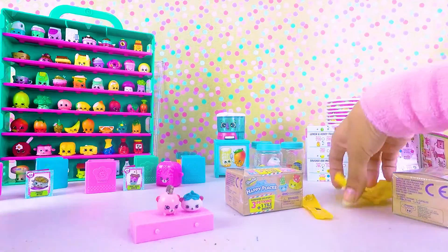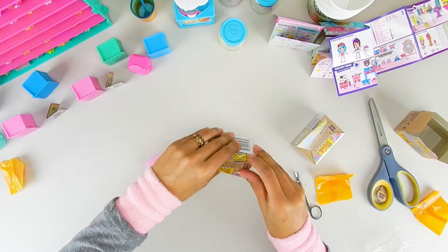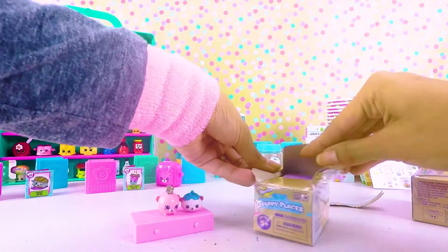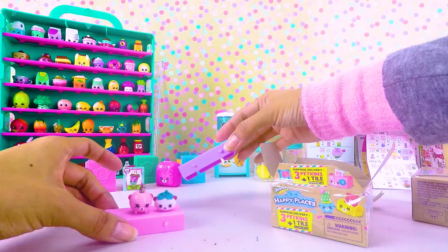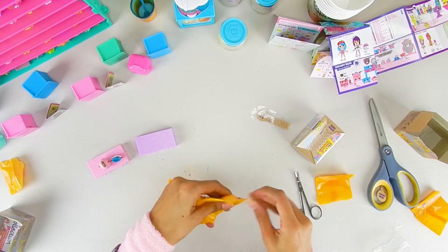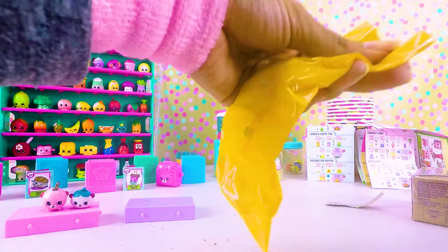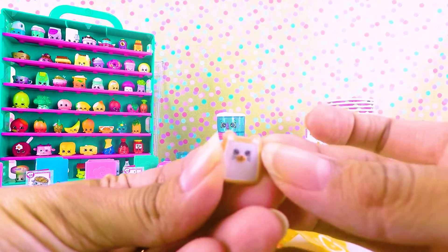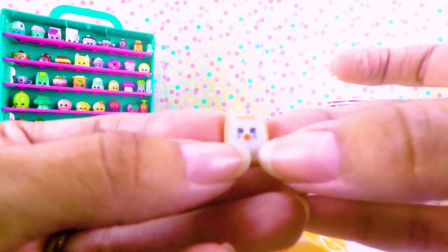Let's move on to the next one. Open it up — and here goes another one. It's like a little drawer set. Let's see who's inside. This looks like a little kitty, and it's white with a little bit of orange on the side and a little orange snout with whiskers.